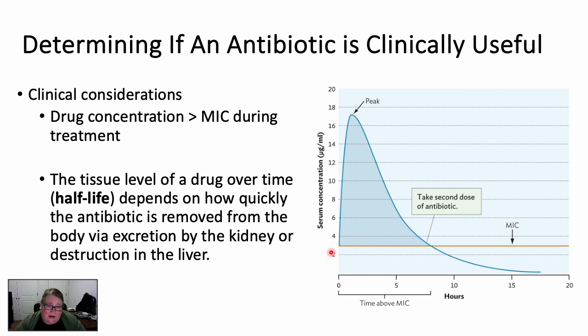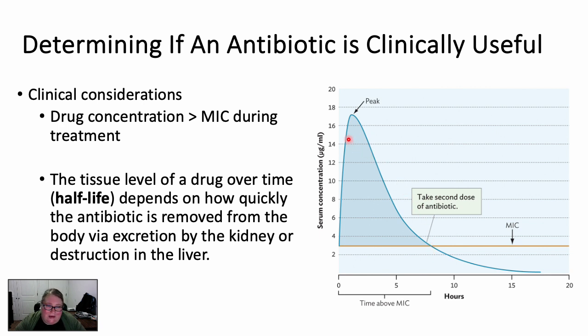Okay, so we're going to take this curve from our tests and plot it against the minimum inhibitory concentration. If we see where these two curves intersect, it's here around 7-8 hours. What this tells us is that in order to keep enough drug in the system to suppress or kill the infection, we have to administer new doses within 7 or 8 hours of the first one. This is how we decide how often you take medication. Some antibiotics you have to take 2 or 3 a day at very set intervals of time. Sometimes it's once a day, sometimes it's 2 tablets once a day. It all depends on the curves for that antibiotic.